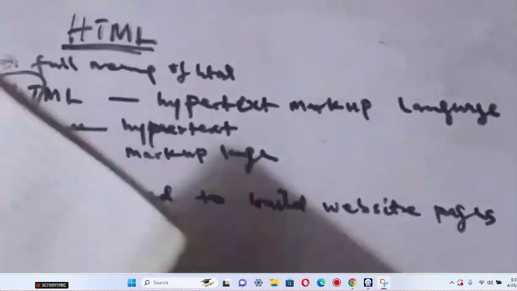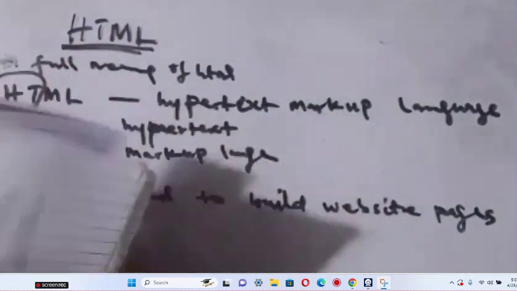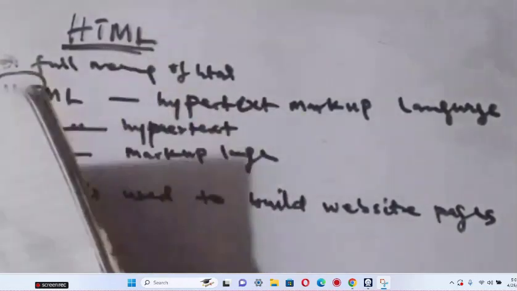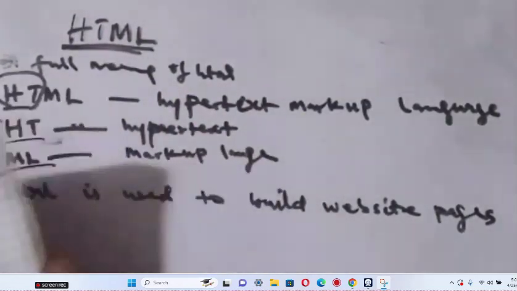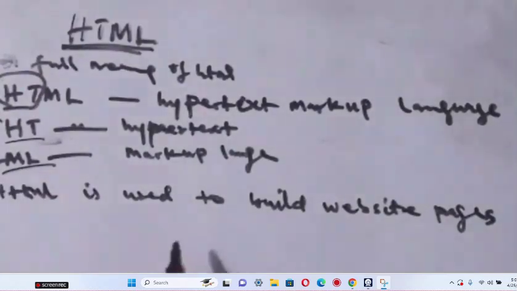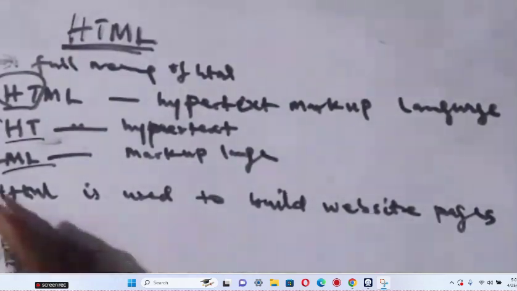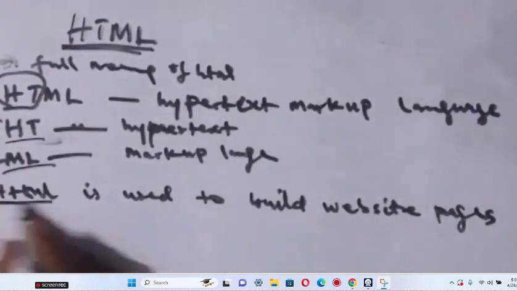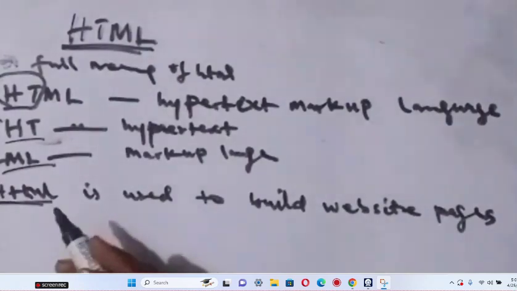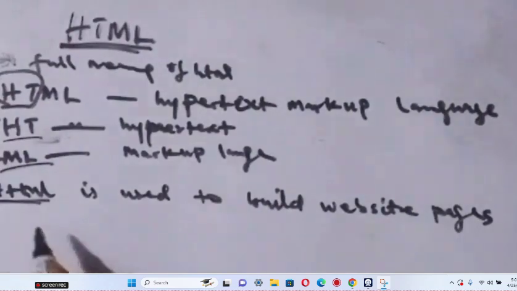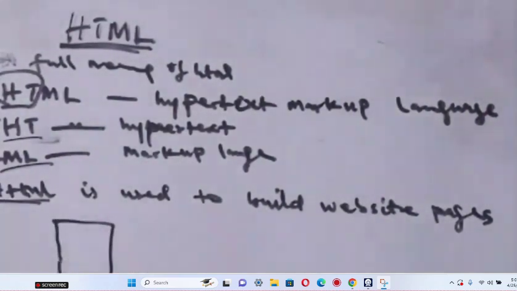For example, this is a book. A book has pages. So to build website pages, we make use of HTML. When you come to website pages, this is a page.